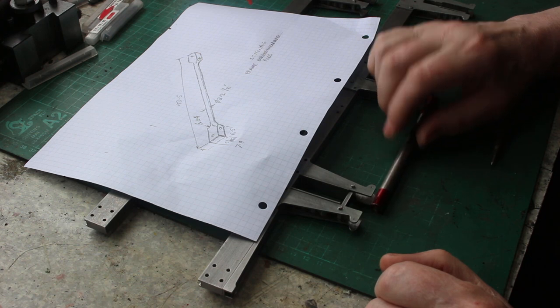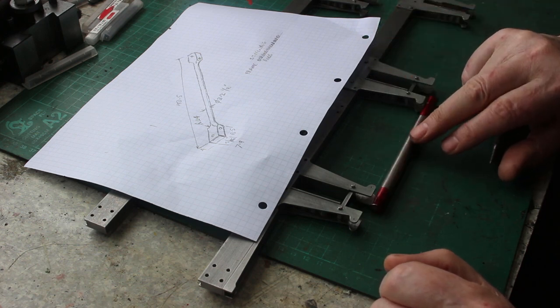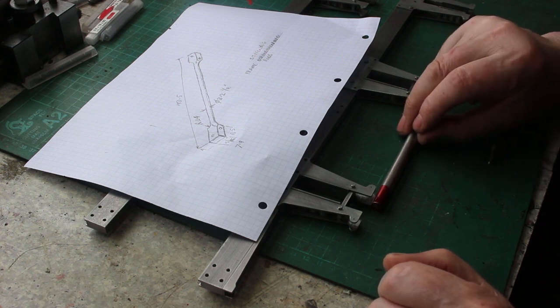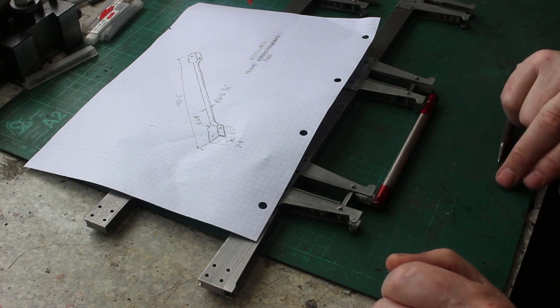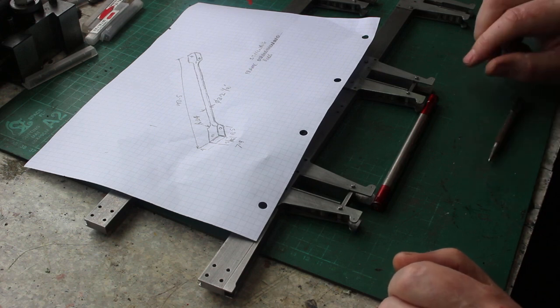To save them from rusting, I'm going to use stainless steel. So this is 303 stainless, which is a nice free machining material, so it shouldn't give us any problems. And I'm starting off with a 10 millimeter diameter rod. So the first job is to turn these up, so let's get cracking.